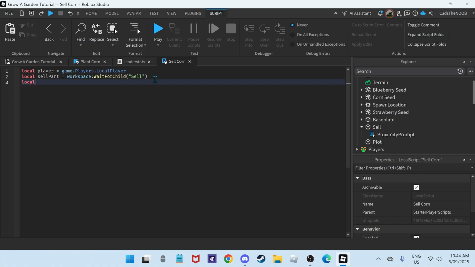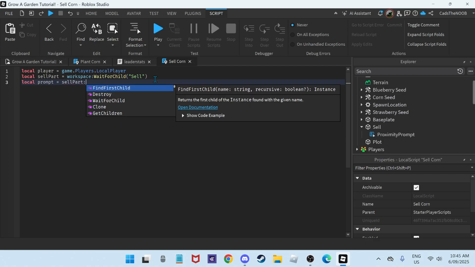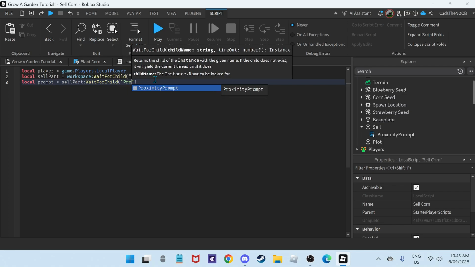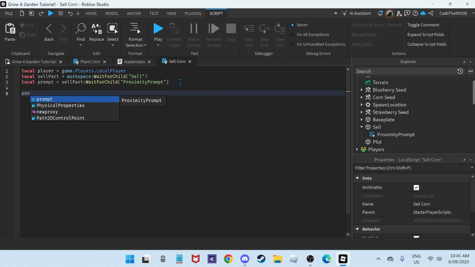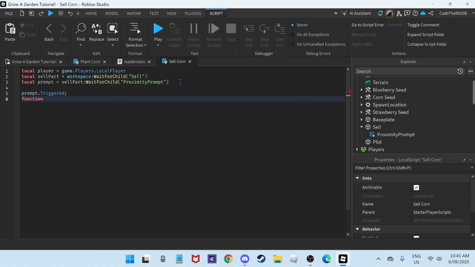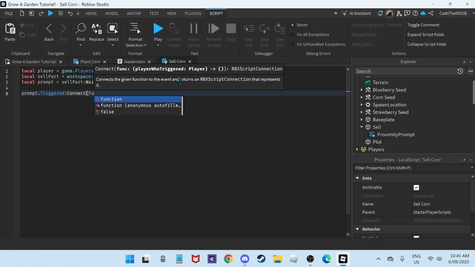So once you've done that, you're going to go local prompt equals sell part, colon wait for child, proximity prompt. My bad. Then what you're going to do is go prompt dot triggered colon connect. That's a colon. Colon connect function.